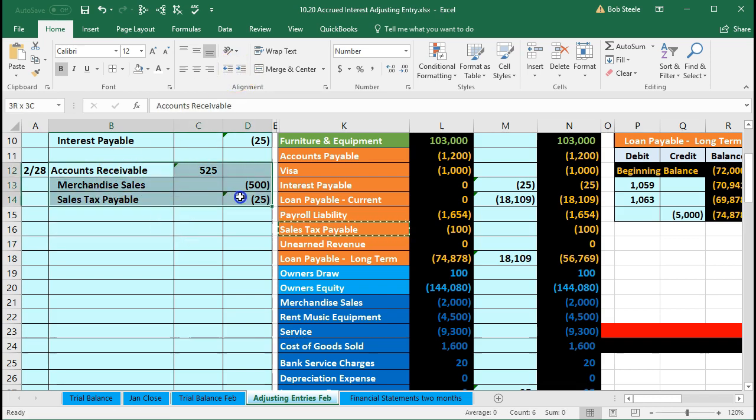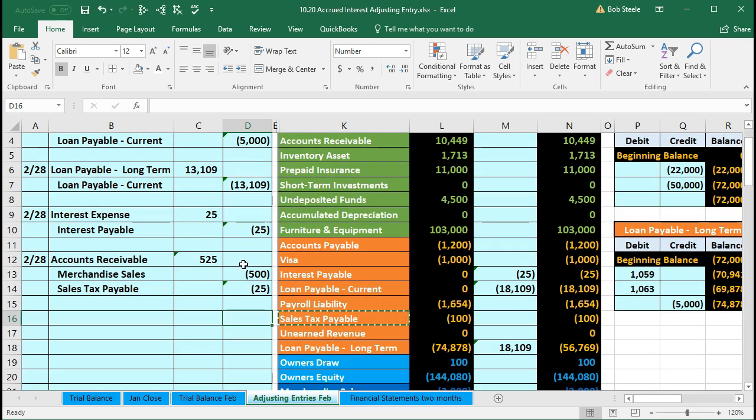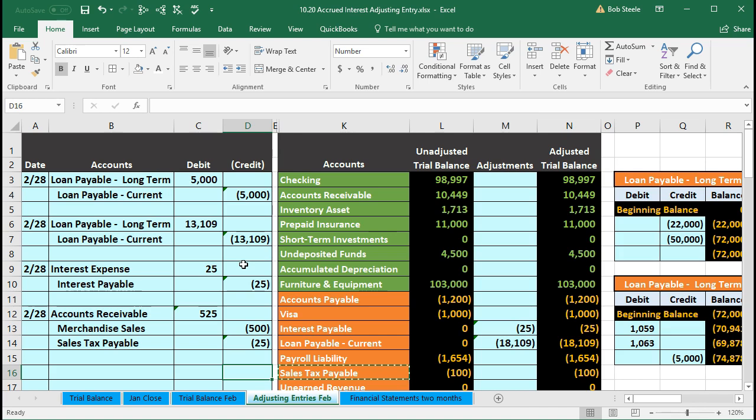So that's going to be the first of 2 journal entries. The second's going to deal with inventory. But let's post this first, see what happens to our worksheet. So we're going to post this now, not to the general ledger, but to our worksheet in the adjusting column. So here's the accounts receivable. That's the second account on our worksheet. We're going to post that right here in cell M4. So we are in M4. We're going to select equals and point to this 525, bringing the balance of receivables up from $10,449 by 525 to $10,974.